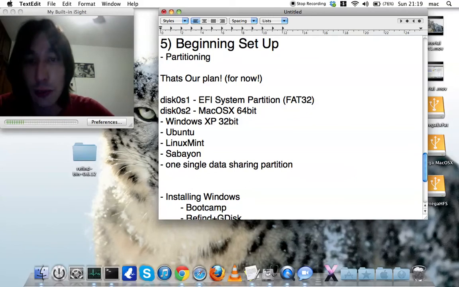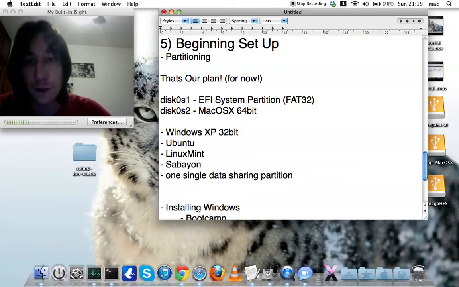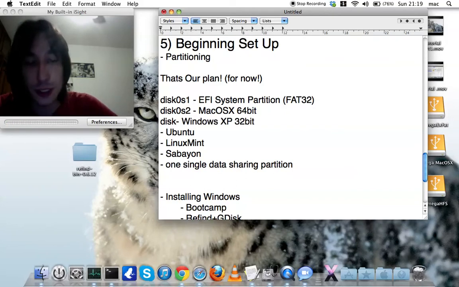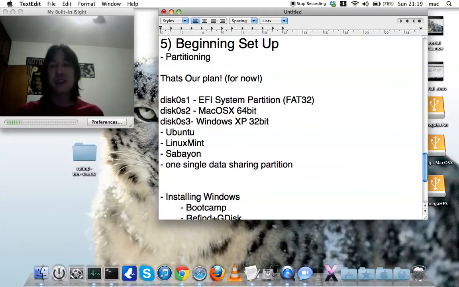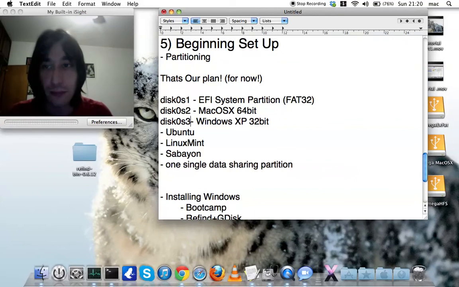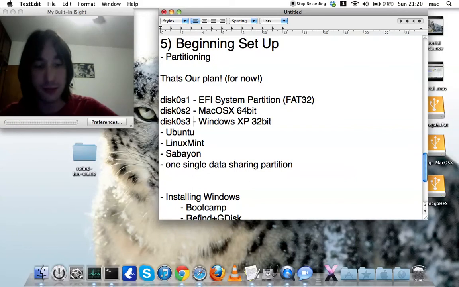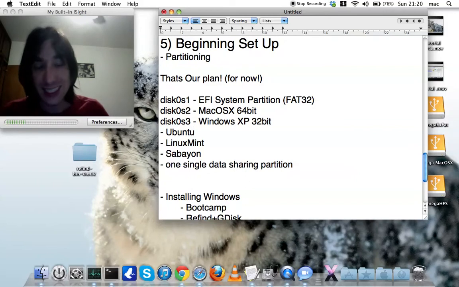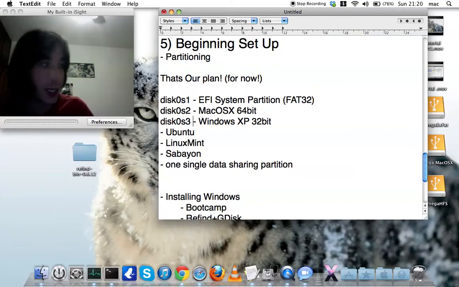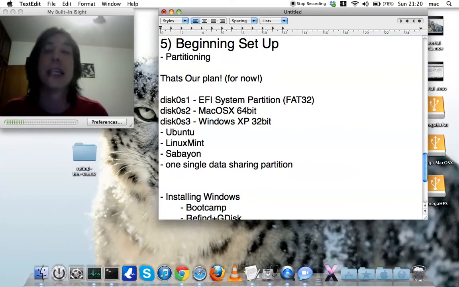And here's a tricky one, because if you put your XP installation on disk 0 S3, you may have some problems making it work after you made all the other system installations, because as I said, Windows XP will be booting in BIOS mode, and not EFI mode.